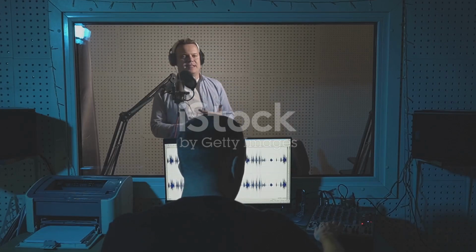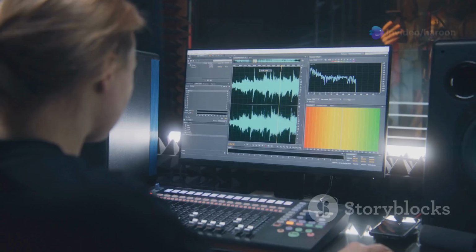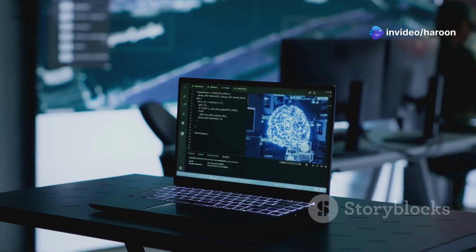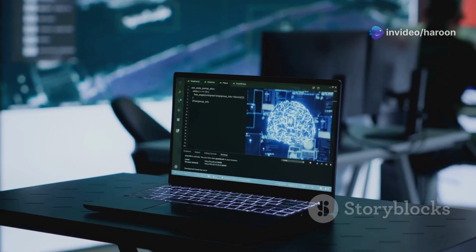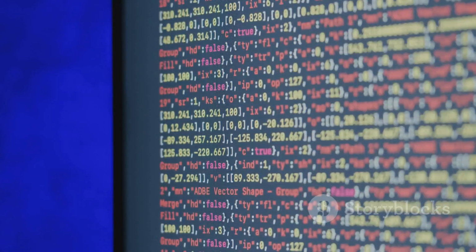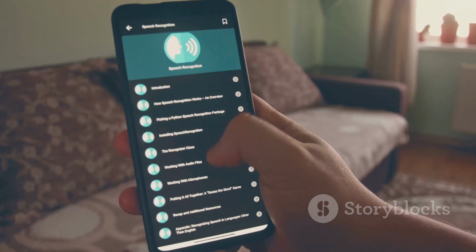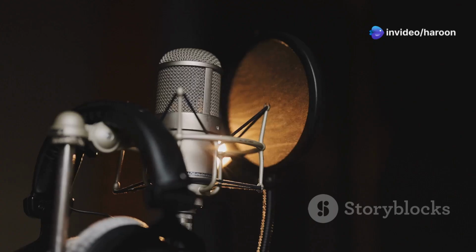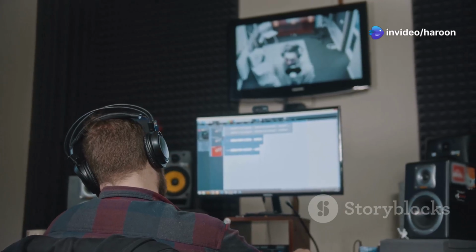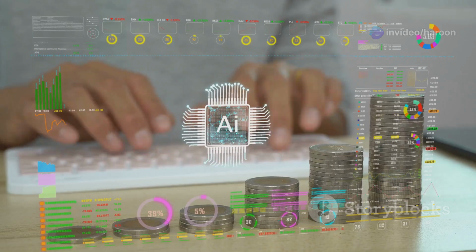Okay, time to give your videos a voice, literally. Now, you could spend hours recording and editing your own voiceover, or you could let AI do the heavy lifting. Tools like Murf.ai and Descript can generate incredibly realistic voiceovers in a matter of minutes. Choose from a library of voices, adjust the tone and pacing, and boom, you've got yourself a professional-sounding voiceover. Seriously, the tech here is mind-blowing, and it just keeps getting better.